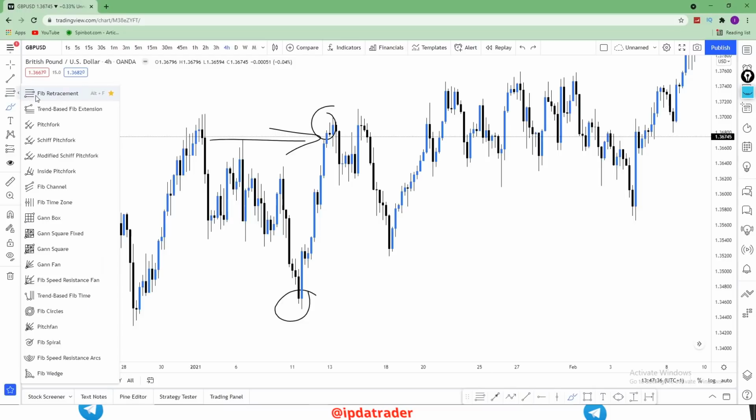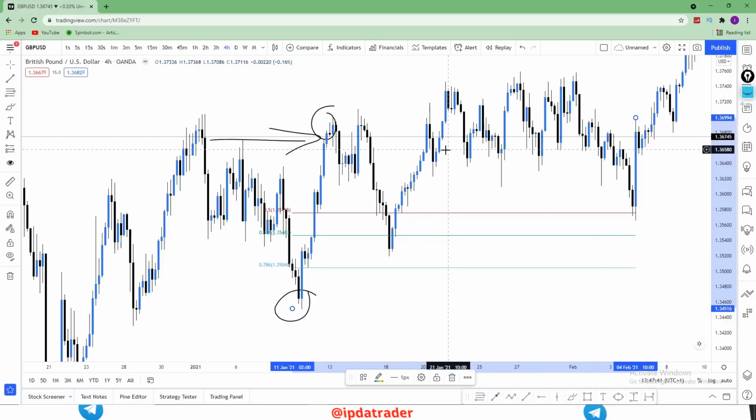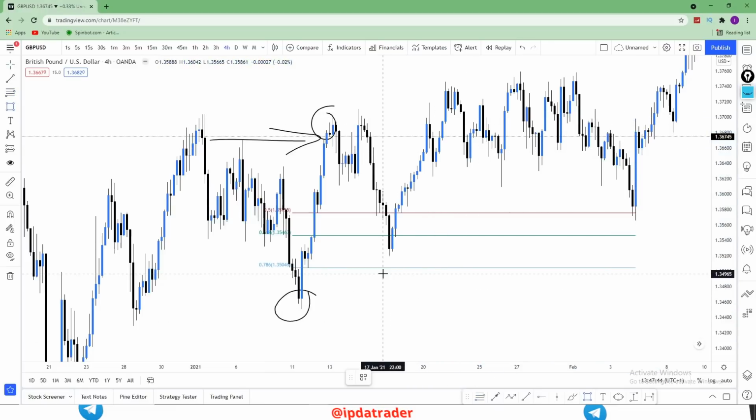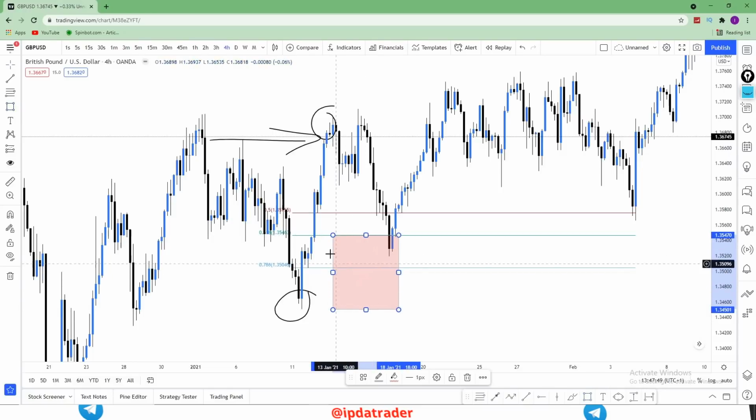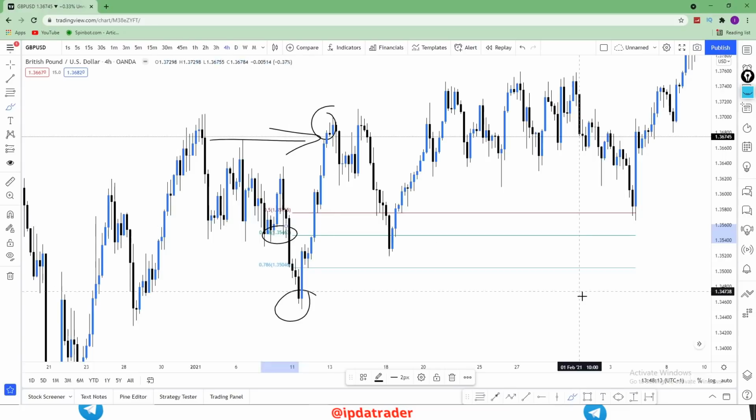So for that, you can always grab your fib. You can draw it from the bottom to the top and any POI, right? So when price is below this area, from here to here, is where you can frame your POIs, right? Anywhere above it, you're not looking for buys. Why? Because the probability of price continuing in deeper retracements is there and you don't want to get caught into that, right? So that's pretty much it for POIs, right? You need price to retrace at least 61% for your POI.